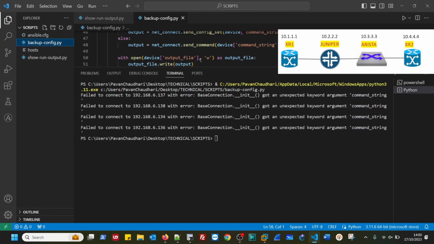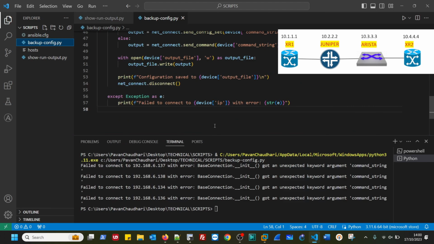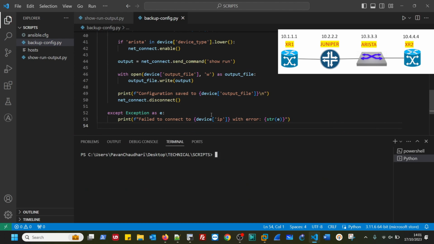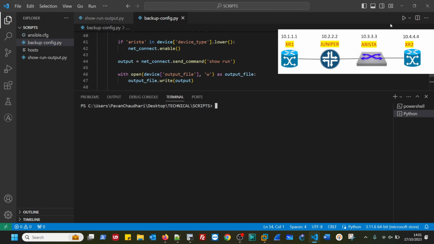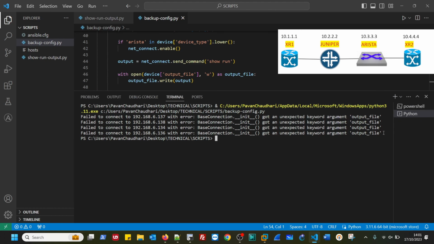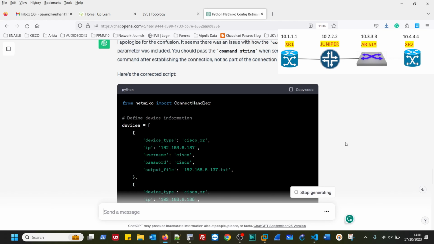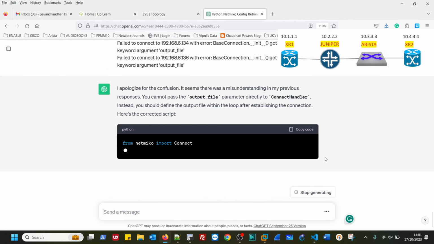This is the backup config, and then we are going to run the script. Okay, again we got some error message, so let's copy and paste it again, and let's see how ChatGPT is going to react.